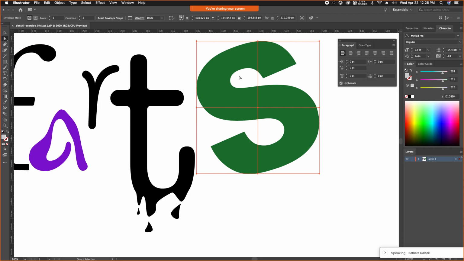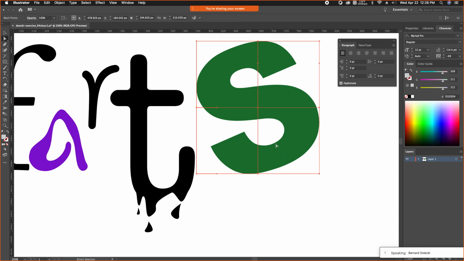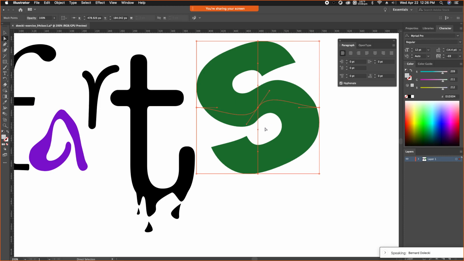You don't need a lot. This is just to get a preview. Once you have that, this shape now is going to be manipulatable by the grid rather than individual vectors on the shape itself. So you just need your direct selection tool. You click which point you want to be manipulating, and then you can manipulate it.